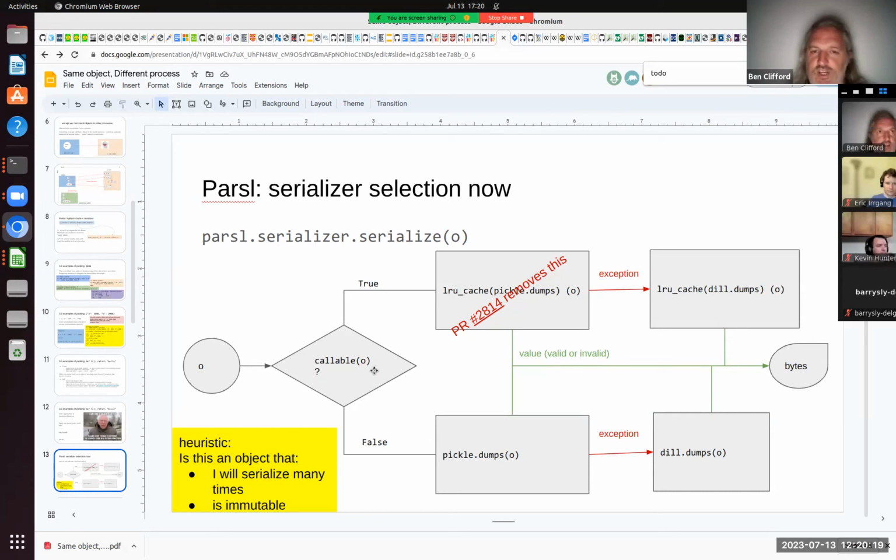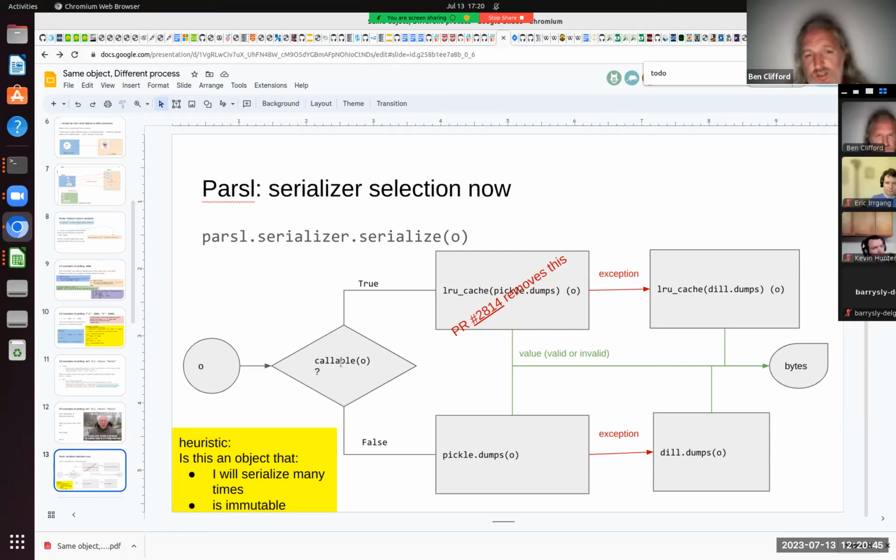And it's not going to change, it's immutable, so it's worth caching and I can cache it. And so the assumption there is that I'm going to perhaps define a function and then invoke it 1,000,000 times on 1,000,000 different arguments. So it makes sense to cache the function serialization because I'm going to use it 1,000,000 times without changing it.